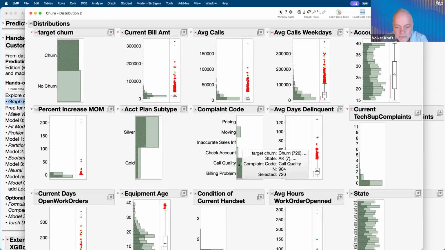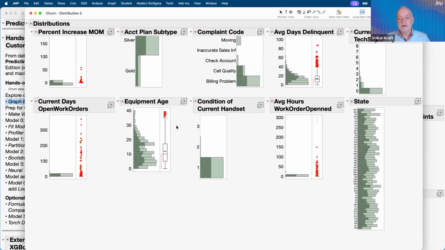Here for call quality, 720 of 904 customers churned. They all had a problem with call quality. And in that group, the portion of churning or the probability to churn was quite high.